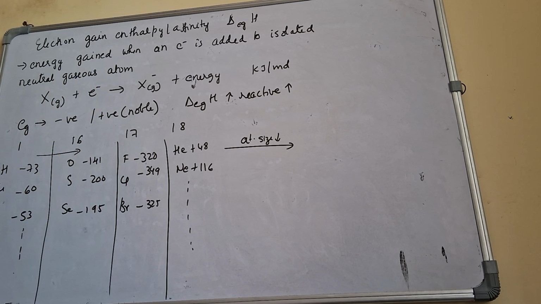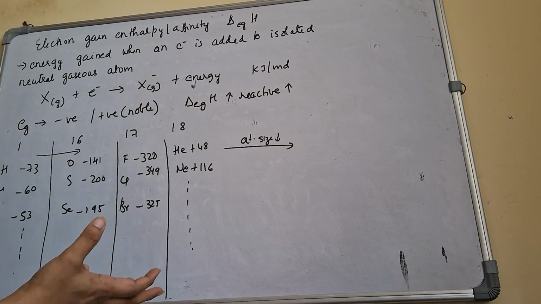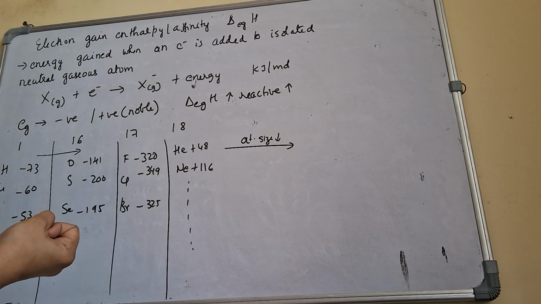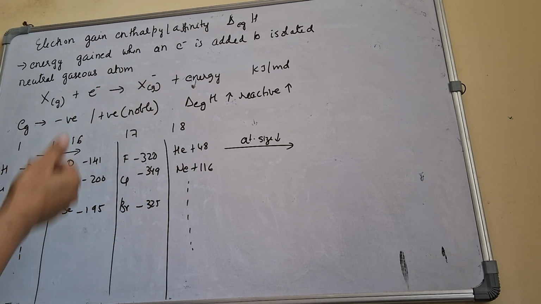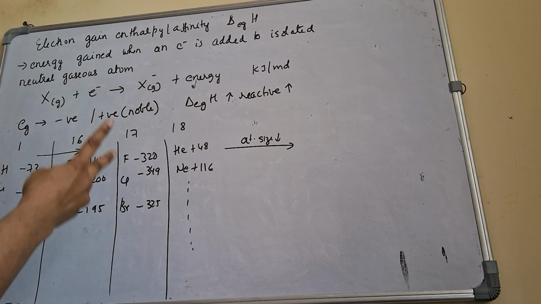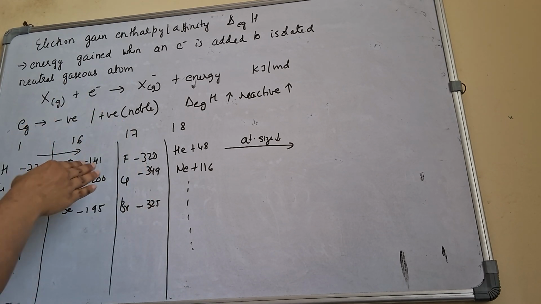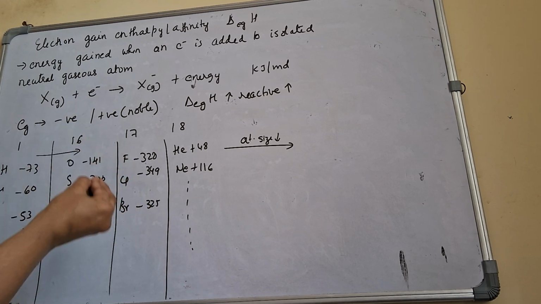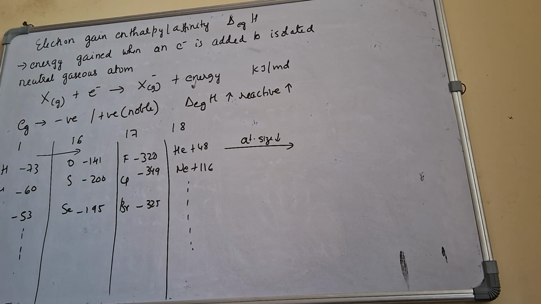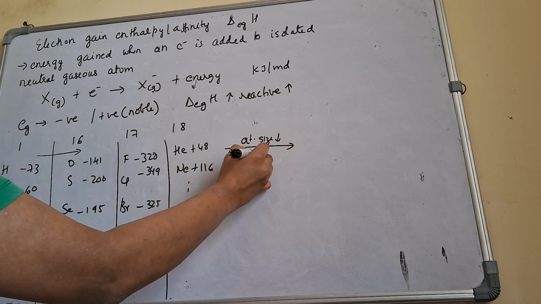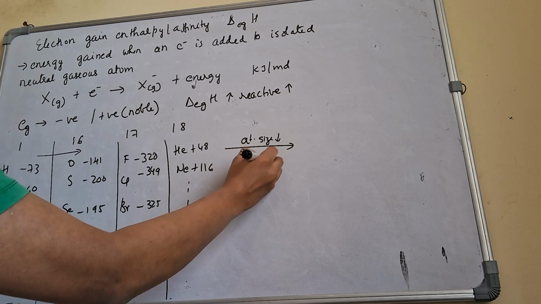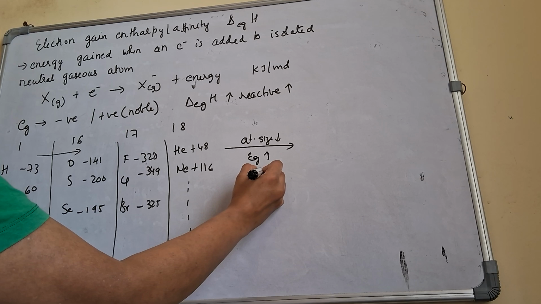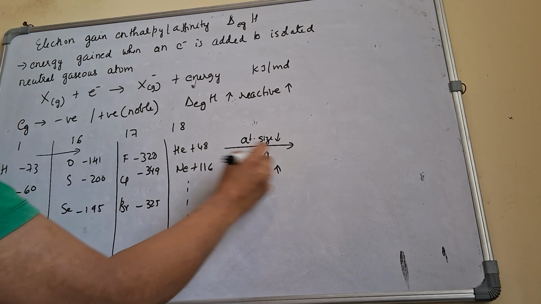And the reason is because it is a non-metal. If you take one electron, it would have attained octet stability and it is very happy to do it. Whereas oxygen requires two, so if you are giving one electron, it is a little happy. Fluorine is the happiest because it just needed one electron and you are giving it the right thing. So atomic size is decreasing, whereas electron gain enthalpy will increase. It is just like ionization energy. Ionization enthalpy is also increasing.